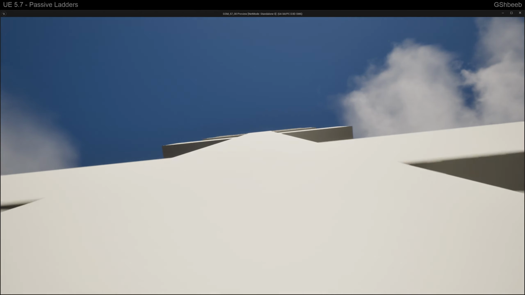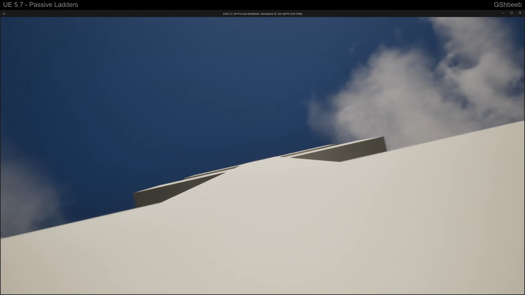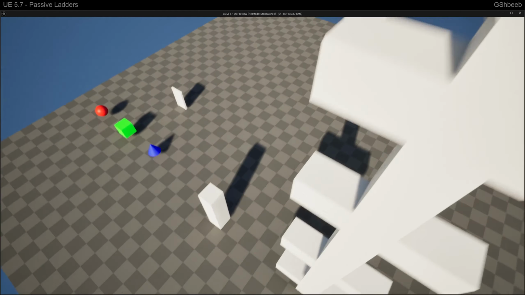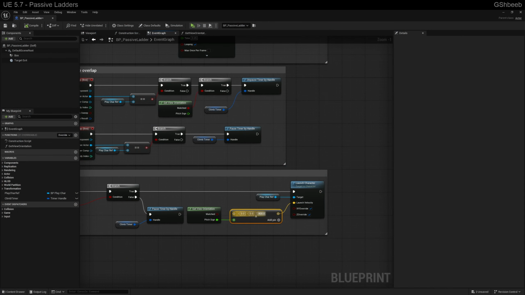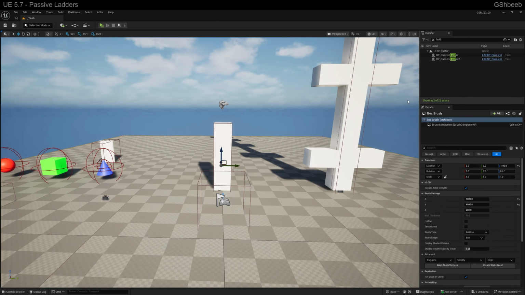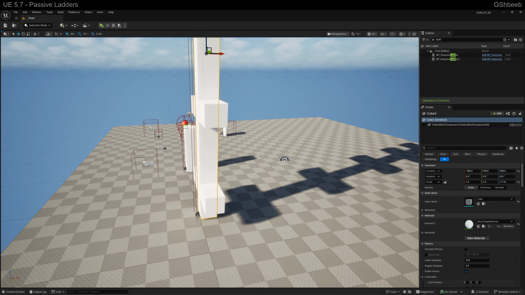Depending on the style of game that you have, the rate of play that you want for the player, and the size of the ladders that you may include, Kojima-esque or not, you can set that up here. And of course, you can always promote that to a variable to parameterize it. But that's it. That's the implementation. Once you do that, you should be able to set up these volumes that would allow the player to interact inside of the space.